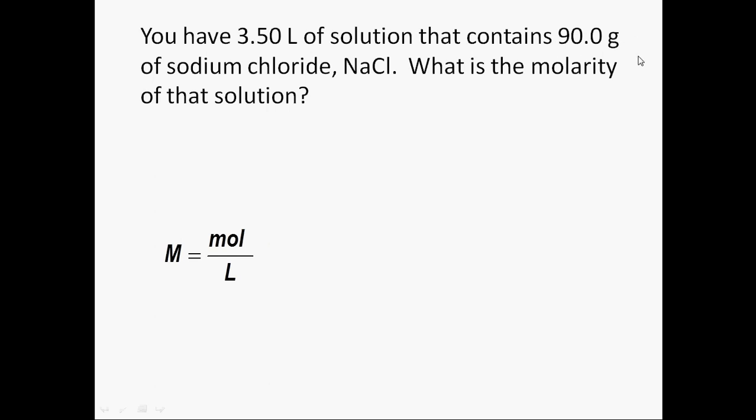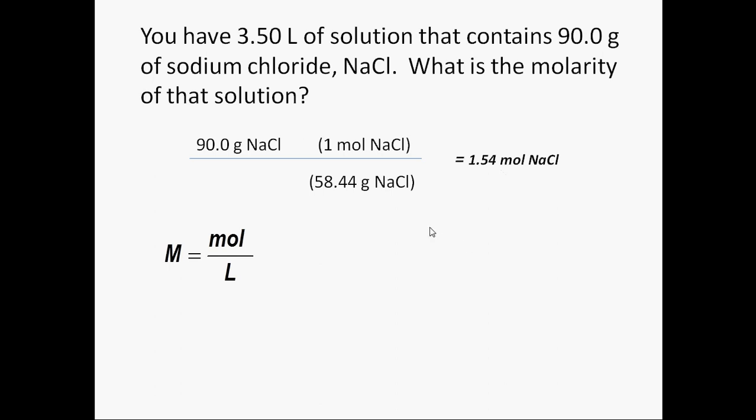So what that means is I've got to do a conversion using molar mass, convert from grams over to moles. So what I do is I put what I know, what's given to me in the problem, on the top, set it up with my grams on the bottom, moles on the top, and then I go looking into the periodic table to get the molar mass of NaCl. That's 58.44 grams per mole. And that tells me that 90 grams of NaCl was the same as 1.54 moles of salt. Now I know the number of moles of solute. Now I also know the number of liters of solution. So now I'm ready to plug and chug.